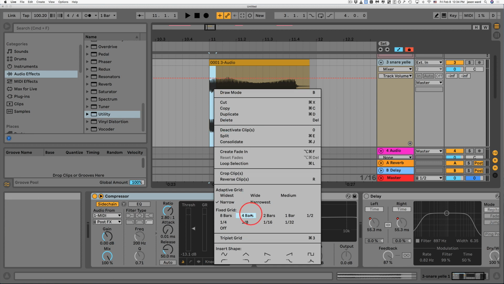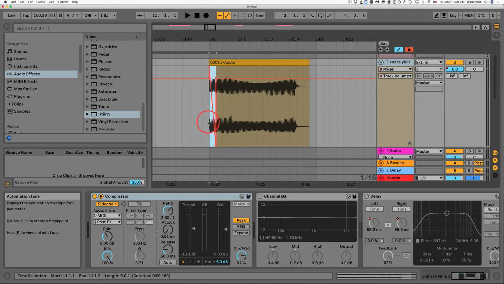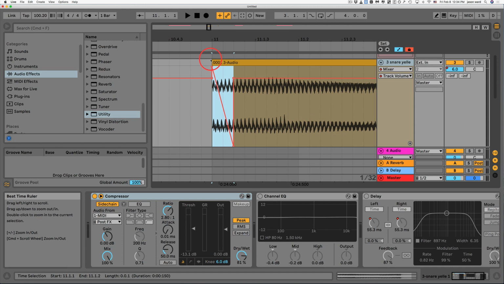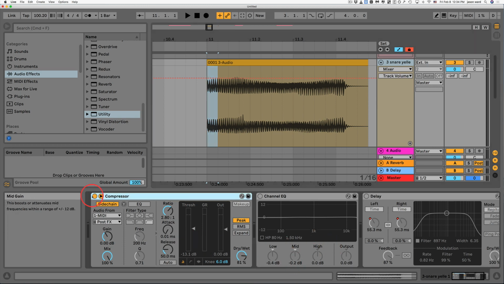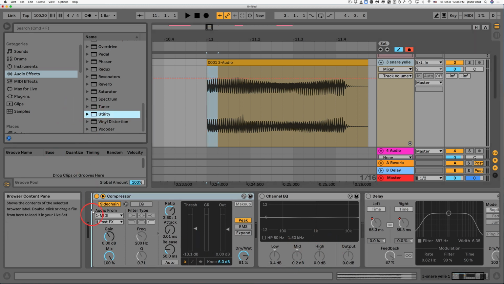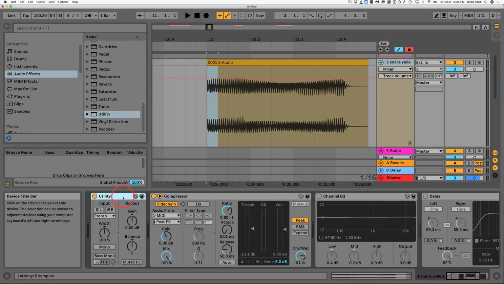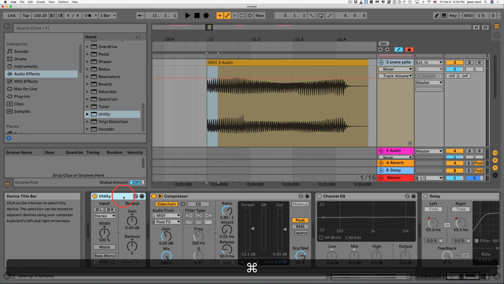Like if I right click here and set this, as you can see, it's taking it all the way up here to plus 6 dB. Let me see if I can see it here. There you go. And we don't want that. So what we're going to do is drag in a utility. And then I'm going to group this.